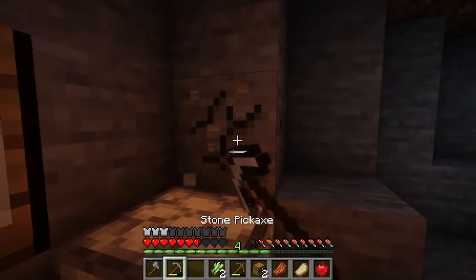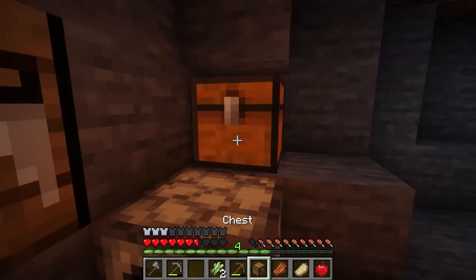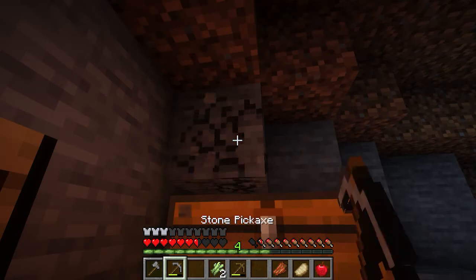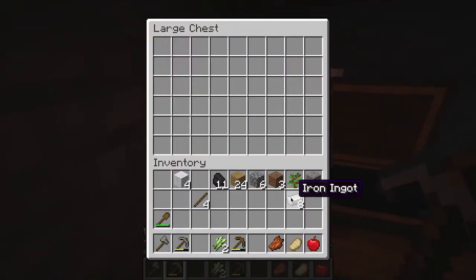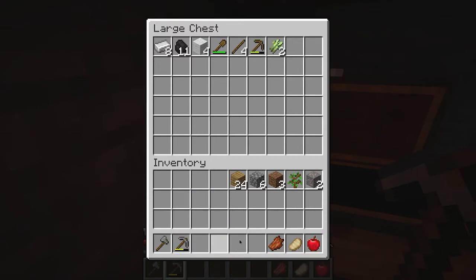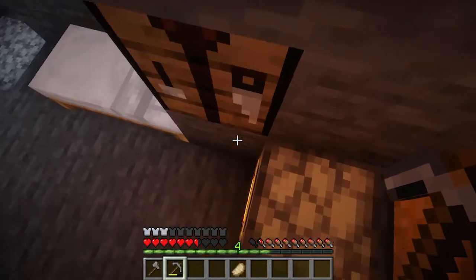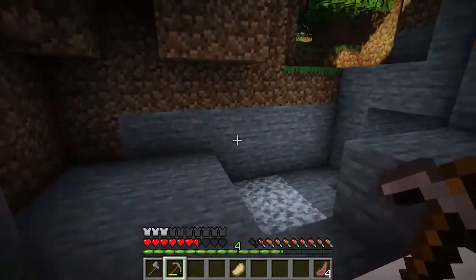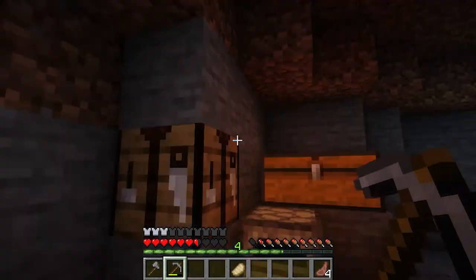Let's put this here. There's my little base. Oh yeah. Let's put the iron, let's put the coal. Let's put all the stuff that we have except the food, which is now smelting some more. And then we're gonna go on a journey.